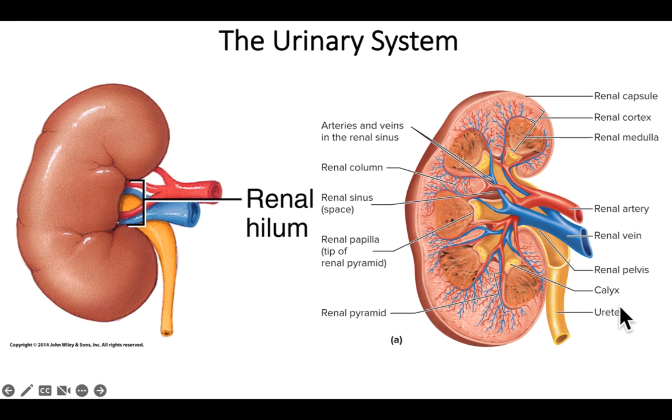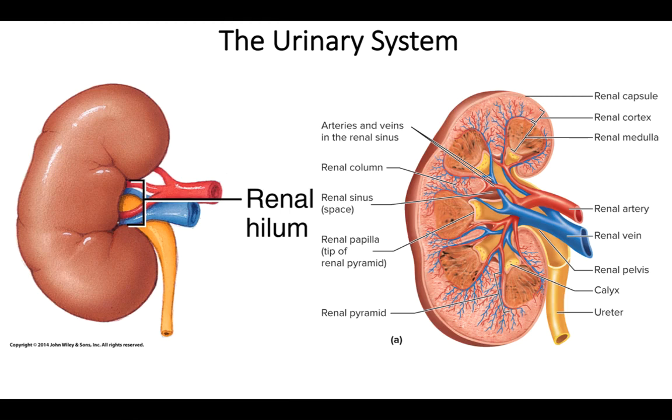All right, so we definitely want to know what the cortex is, what the pyramids are, what a calyx is. So we have what we call minor, and then major is where they kind of merge together. And then the pelvis ends up leading to the ureter. Pelvis is where you often find kidney stones. So if someone has a history of kidney stones, those are usually little calcium crystallizations that occur and form in that renal pelvis.